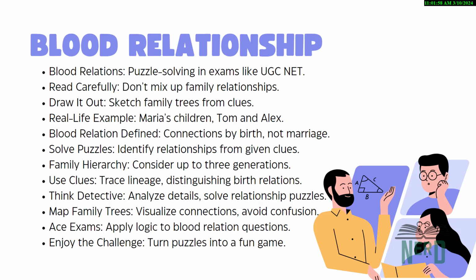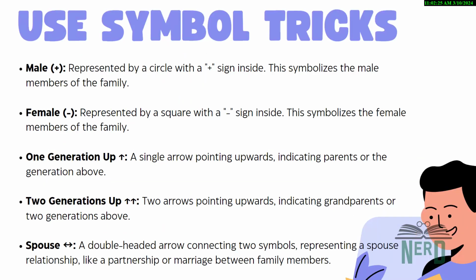And then there is the question of the family tree. Imagine you're trying to figure out how everyone in a super cool, somewhat complex video game or a favorite TV show is related in the family. To do this, you're going to draw a map, but not the kind you see to find treasure. Instead, this map shows you who's who in the family, kind of like a character guide, but for relationships. Now the basics that I'm going to tell you are how you can tackle all these questions easily. You have to use symbols. Suppose you're talking about a man. First off, think of all the dudes in the family, like male.